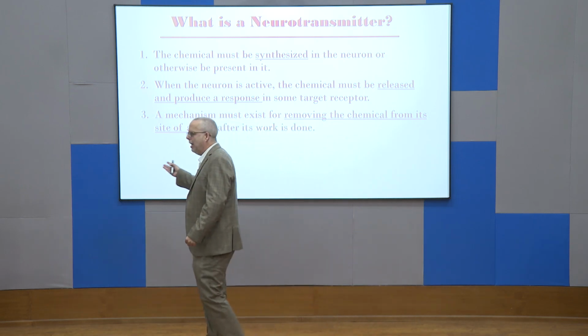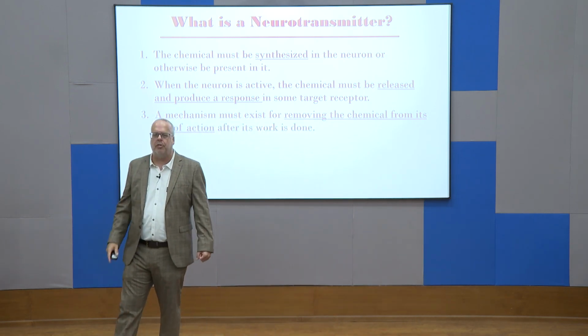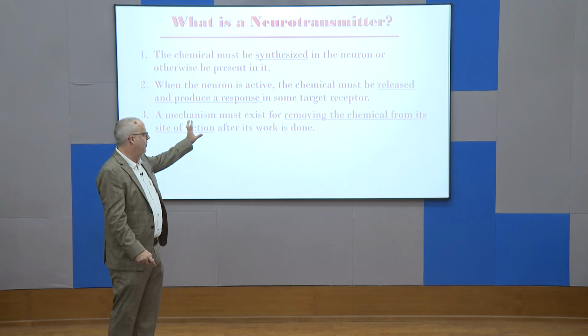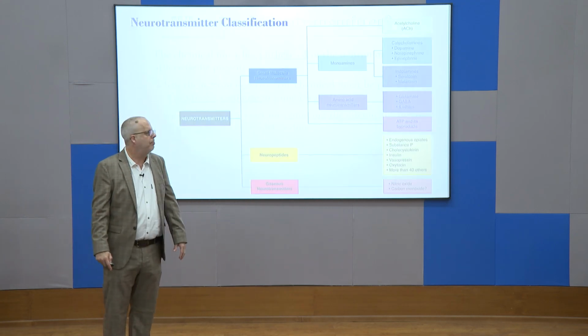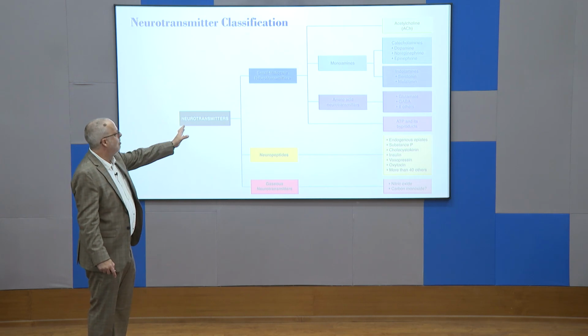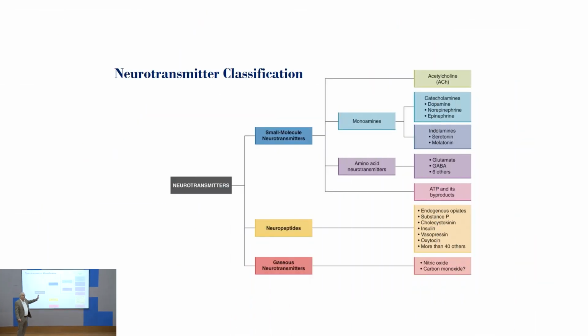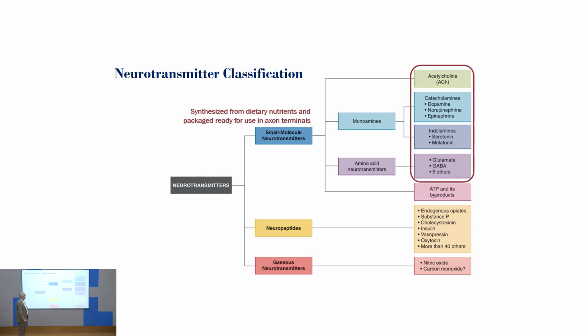As we're going to see, these classical neurotransmitters that we are familiar with do in fact meet all three of these criteria. So here's an example. Over on the left, I'm showing you a whole bunch of names. Some of these you are probably familiar with. The first are called small molecule neurotransmitters, and the chemical precursors are usually derived from your diet, that is, the nutrients that you take into your body.